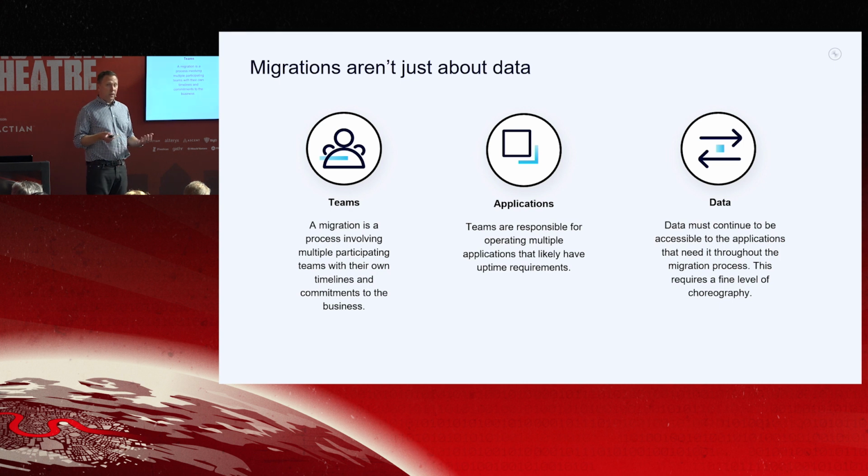And then finally, you've got the data itself. The data has to move into a different location. It has to move into the shape and the representation that it's going to look like in that final destination. And it needs to be available throughout the entire data migration process. This makes it tricky and requires a fine level of choreography.